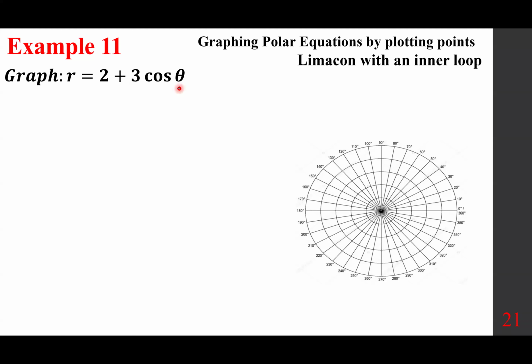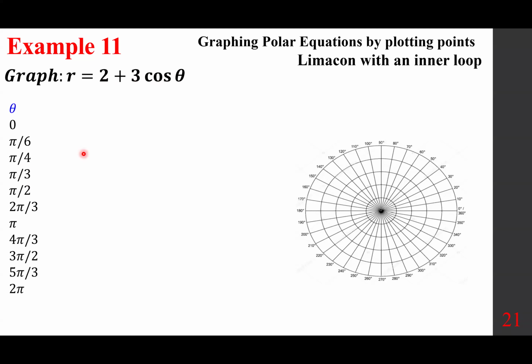First and foremost, quickly notice if I change theta to negative theta, nothing changes. So the symmetry does exist, because it's cosine. Anyways, let's go with easy numbers. At 0, cosine is 1, 3 times 1 plus 2 is 5. Pi over 6, square root of 3 over 2 times 3 plus 2. Pi over 4, square root of 2 over 2 times 3 plus 2. Pi over 3 is a good number, it's easy. Cosine of pi over 3 is 1/2. So 3 times that, 3 halves, and 2, 7 halves.